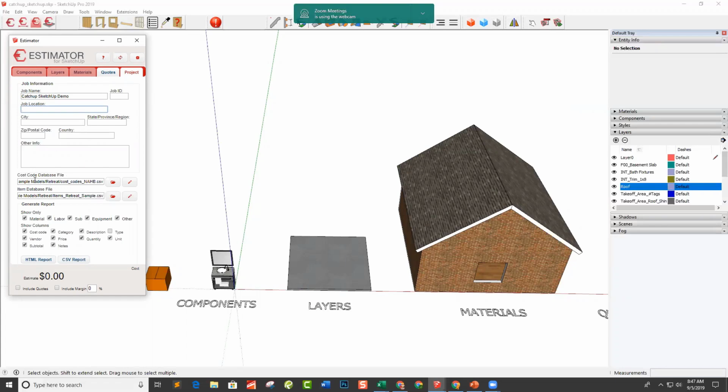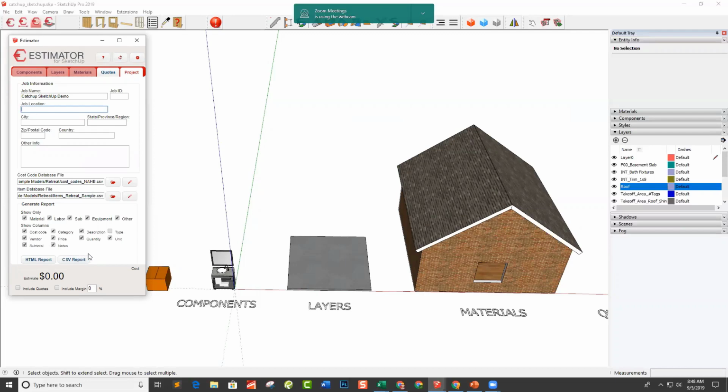You can come and put your cost codes database and items database, which confuses a lot of people. So I'll kind of get into how and why we have that in there. You don't have to use these, but this is basically a way of sorting everything in your report. So then you can also finally print out a report, view it on a nice HTML report that you can print, or you could export it as a CSV file if you wanted to go into Excel, or a spreadsheet.